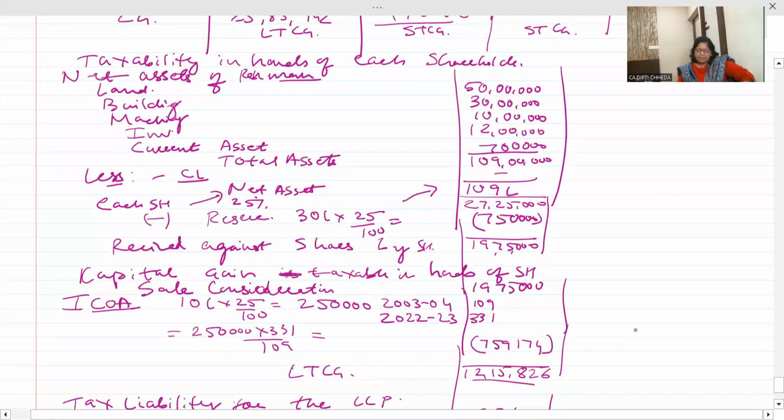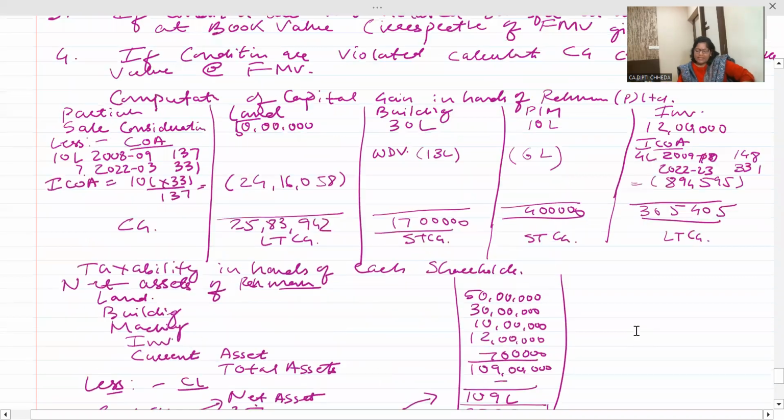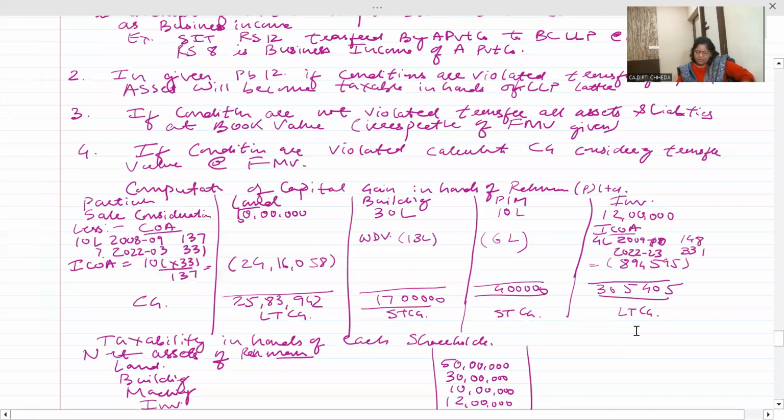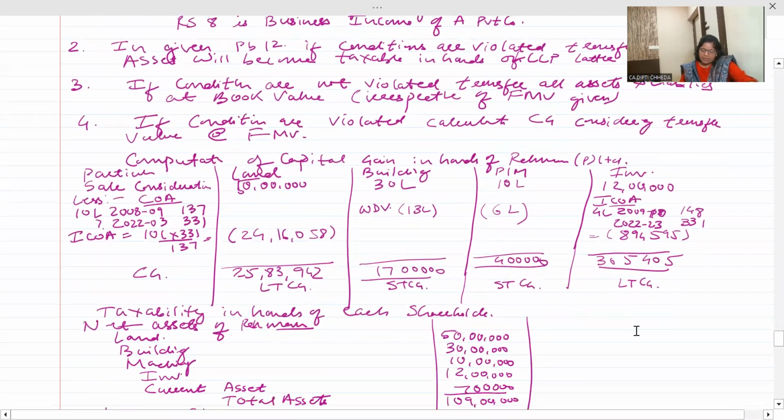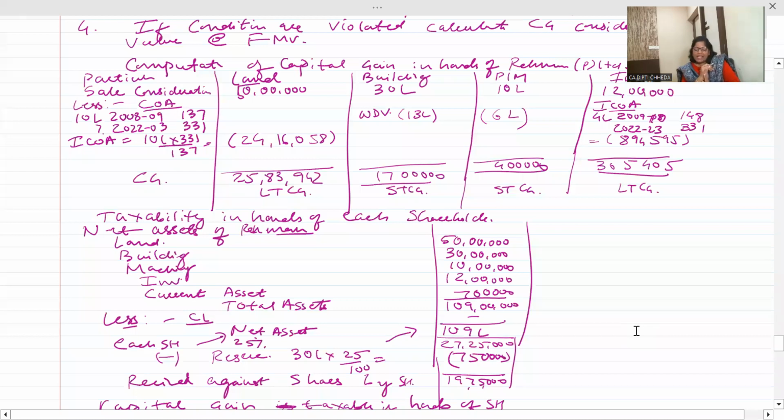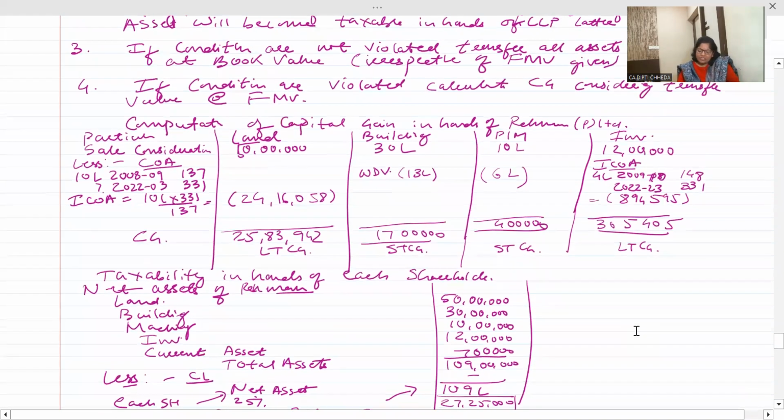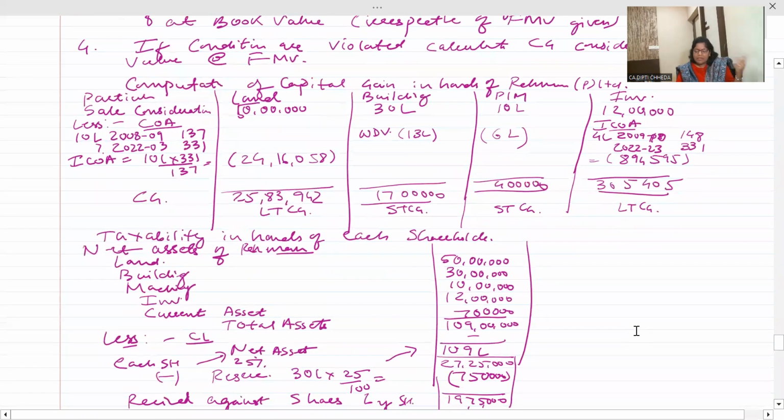देखो, फिर से एक बार. First, what is the tax liability for company, dear students? Actually, there is no tax liability for the company. If all the conditions are satisfied, then for company, everything is exempt. But यहाँ पे we have tax, land and investment at indexation, building and plant and machinery at WDV in the hands of the company. Why we have tax like that in the hands of the company? Because company violated. So company should pay the tax. And if the violation is after closing of the company, then on that behalf, LLP should pay the tax.